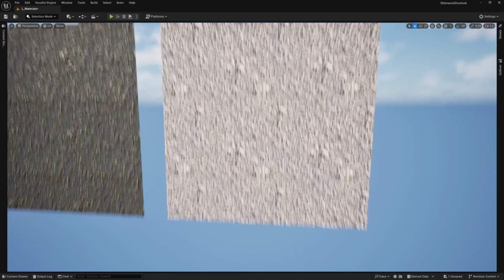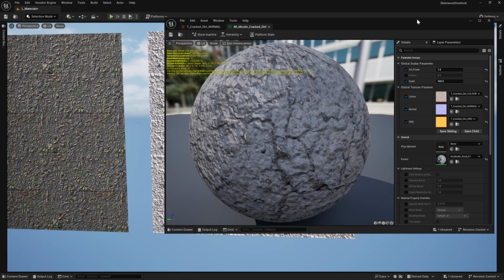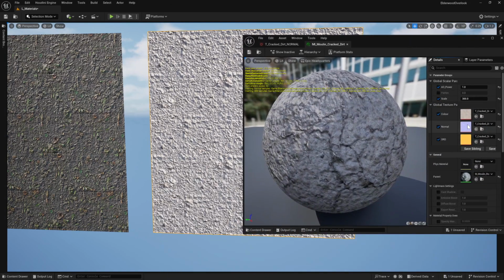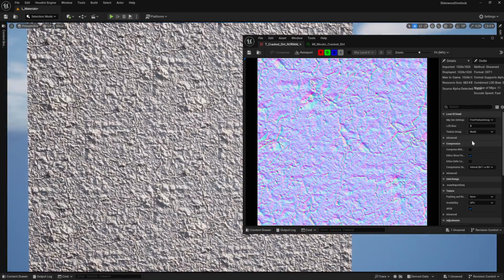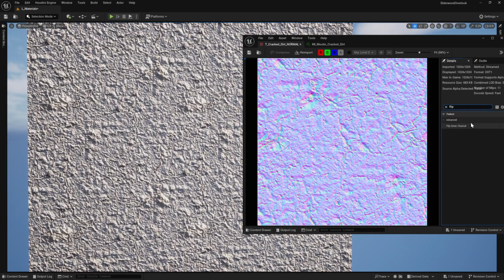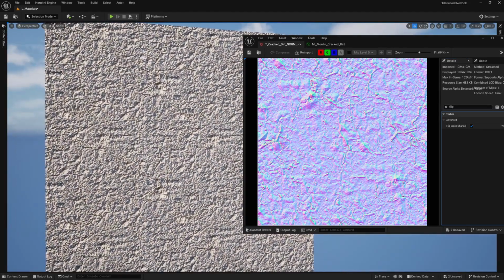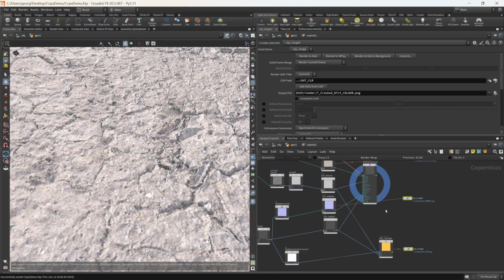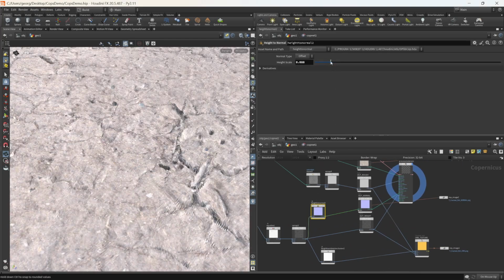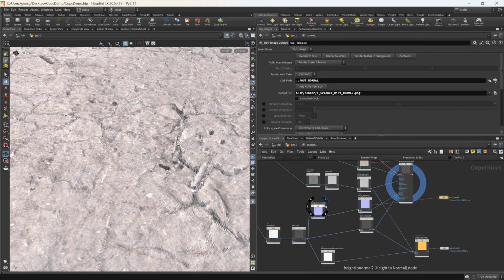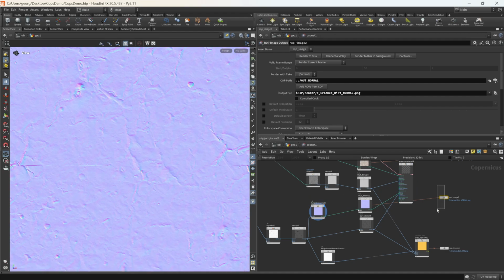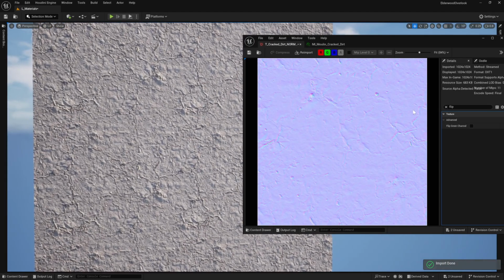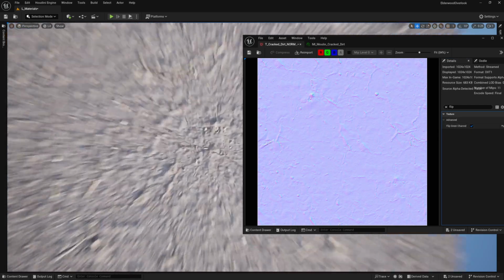Firstly, the normal map is looking extremely strong and intense, and I think that's kind of messing with us. And potentially we also need to flip the green channel. So let's have a little look. Flip the green channel. Okay, it's a little bit too hard to see with such an intense normal map. So let's go back over to Houdini, go back to the height to normal, bring that strength way down, see until it looks kind of correct. Re-render that to disk, and then we can re-import it into Unreal. Try and flip the green channel once more.